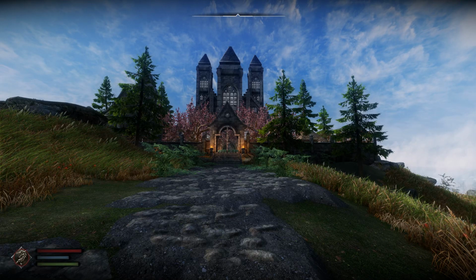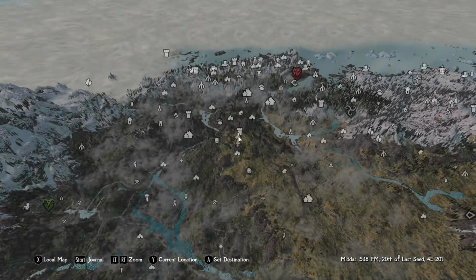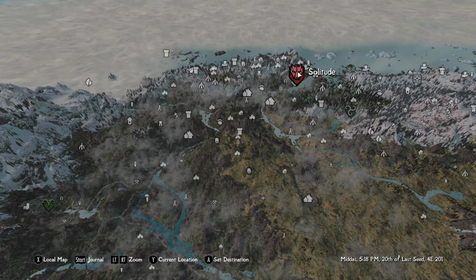Today we are going to be taking a look at Solstice Castle. Let me show you where it is on the map. We are here right next to Rebel's Cairn, Broken Tower Redoubt, and Sundered Tower, with the closest two towns being Rorikstead and Dragon's Bridge, and the closest hold being Solitude.